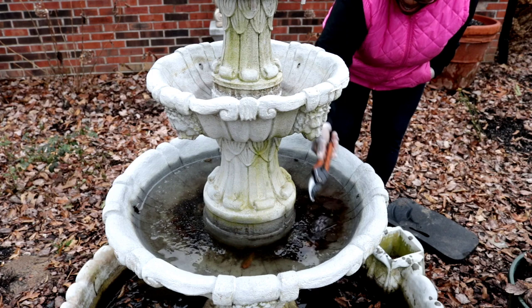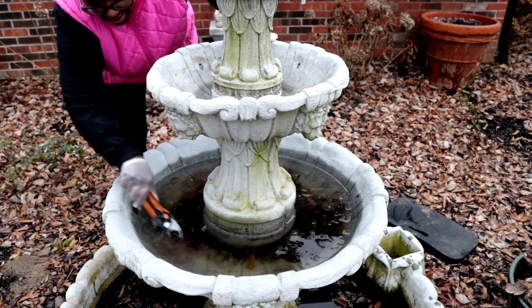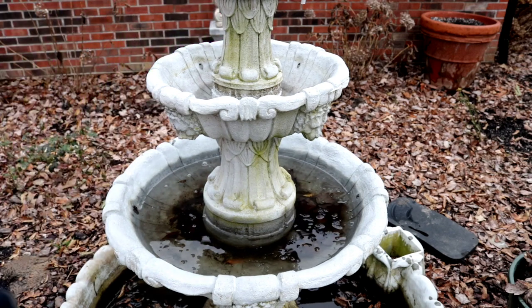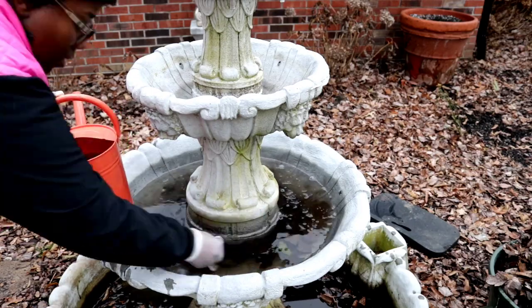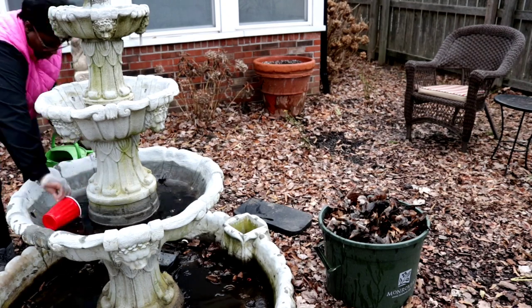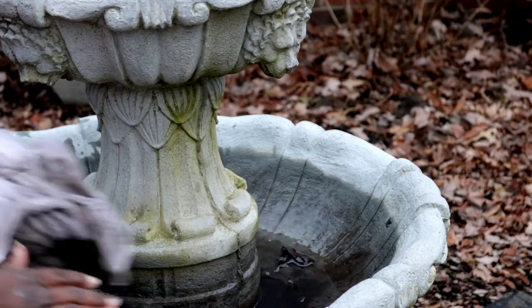Hey, look at that. Yes, yes, that is all. Oh baby, this water about to come up out of here. Yes, all of that can be moved. Perfect, perfect, perfect. Have the majority of the water out.